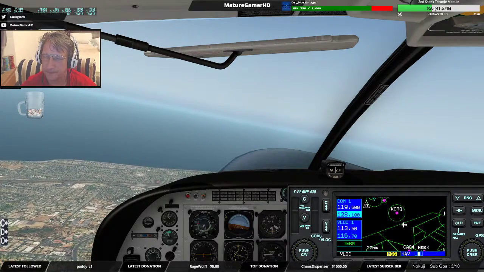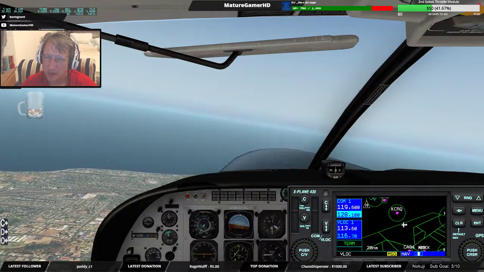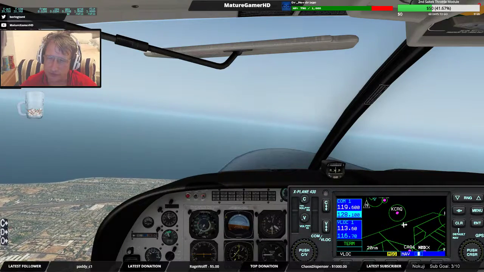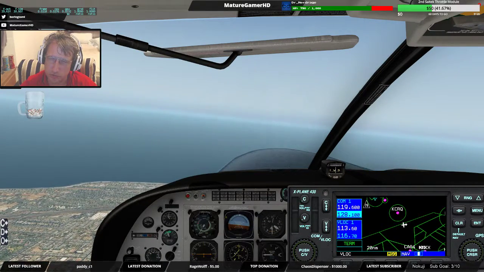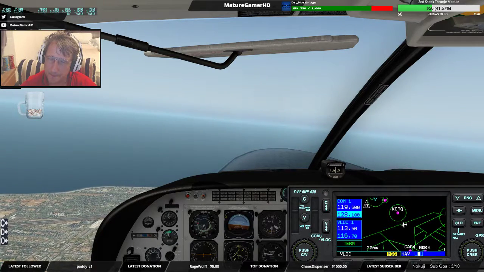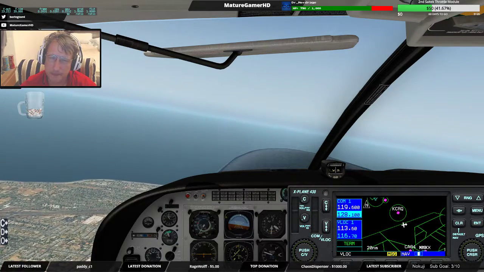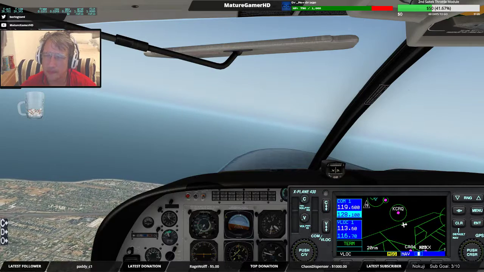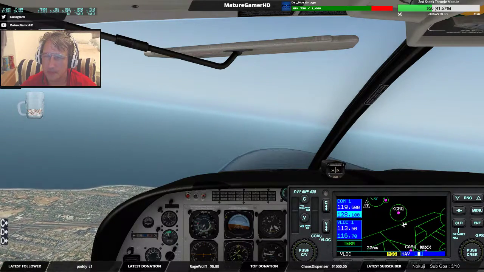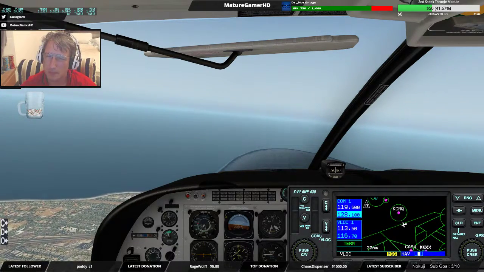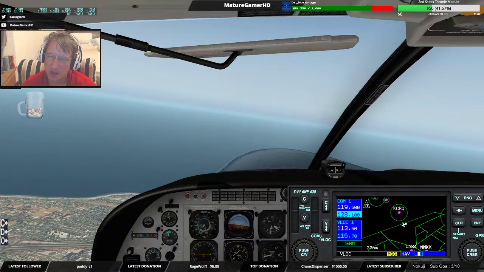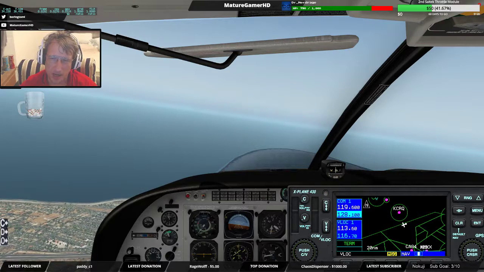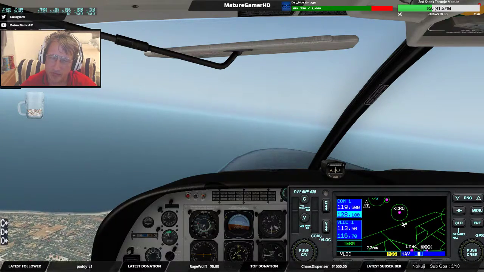Speedbird 566, readback correct. Caravan 1972, I apologize for the block. I'd like to request an altitude change to 2,000. Caravan 172, that's really not necessary to remain outside the Bravo if that's what you're looking for. Are you looking for weather, descent for weather, or is it for the Bravo? I'm waiting for a Bravo clearance, Caravan 1972.